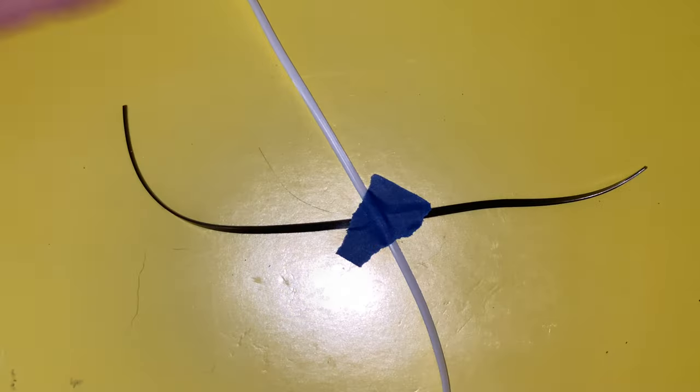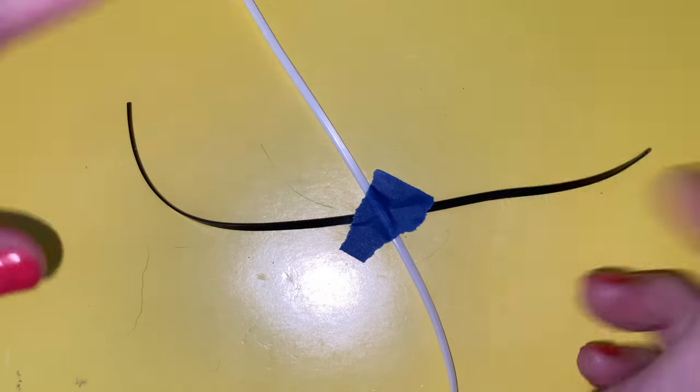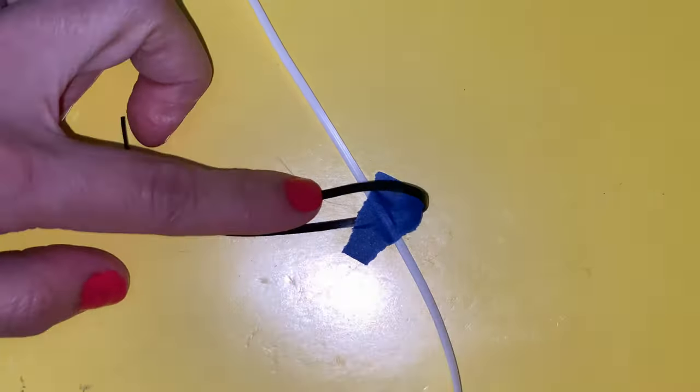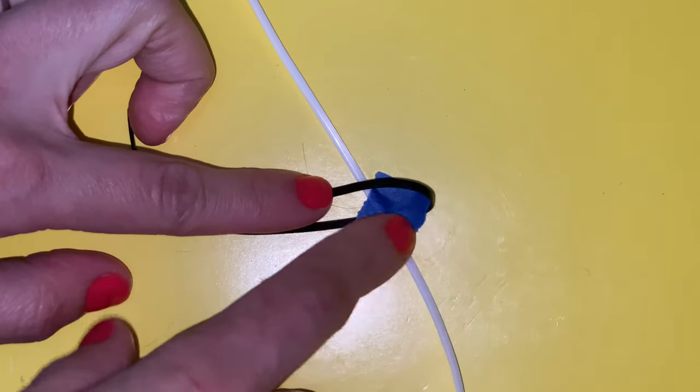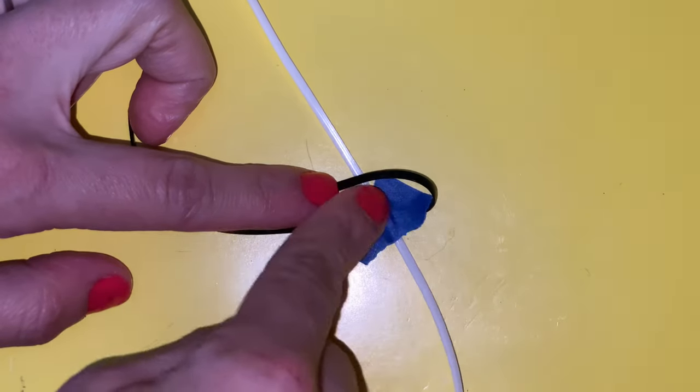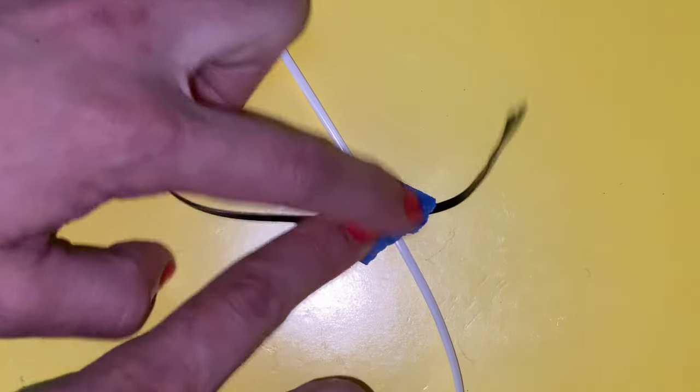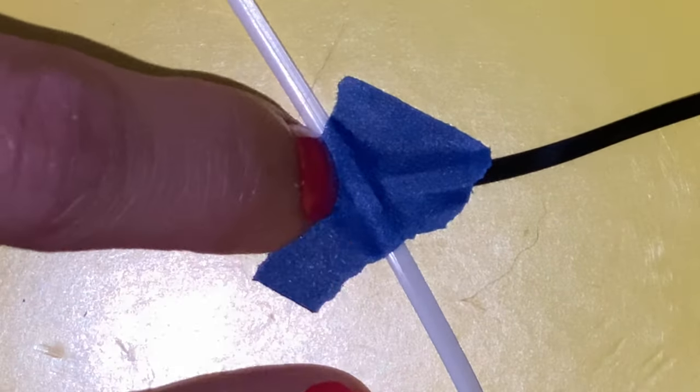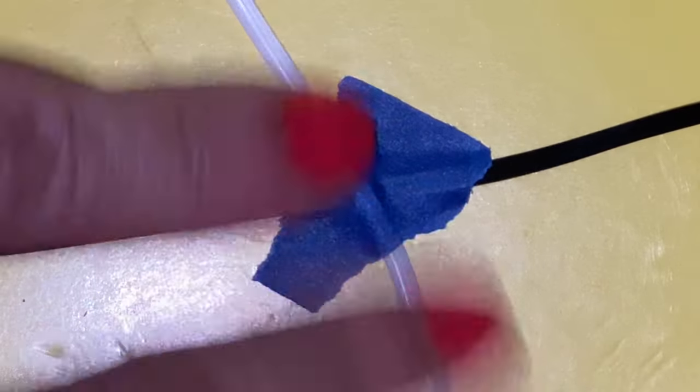Next, I'm going to make two loops. The first loop is going to go like this. I'm going to use the black string and come across over top the white string. It kind of matters which one you have on top, so you can see which one is on top by looking at your X right here. I can see in the shadow of it that I have the white crossing over.